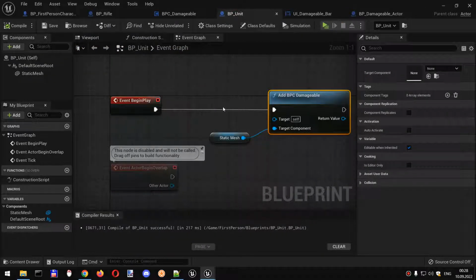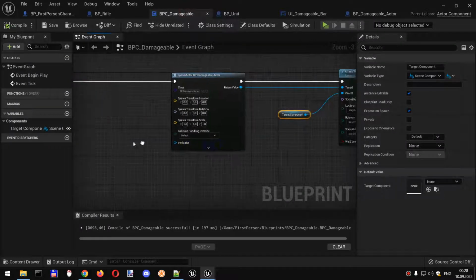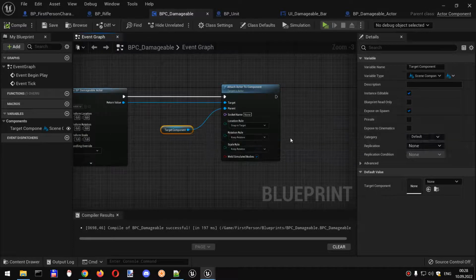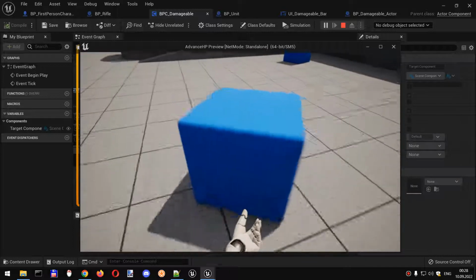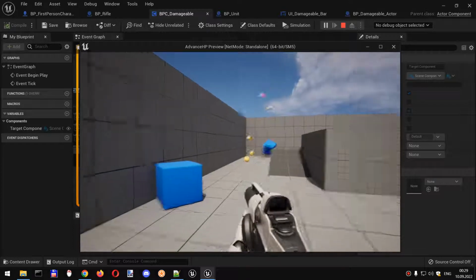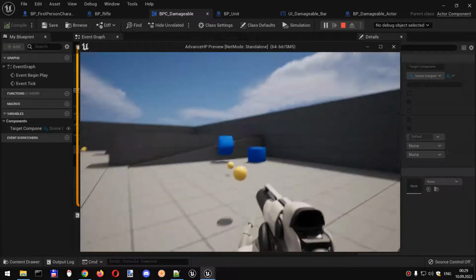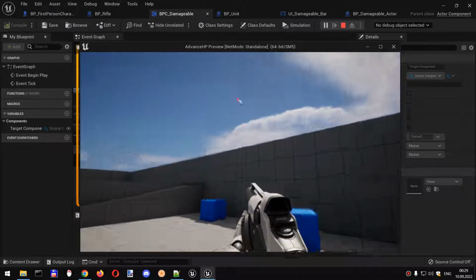On begin play, I am creating, I am adding. This one doesn't work correctly for some reason. Or it's just beneath it, or it's too small. Nope, it just doesn't work. Actually it does. As you can see, there's our bar.